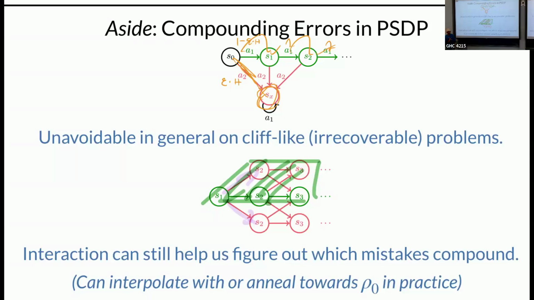I'm not going to do the analysis for this in class because it's fairly complicated, but I linked a paper on the course website where Wen and I did this. It turns out you can argue that on problems with provisions of recoverability, you can get tighter bounds for these things. But the intuition is this: on problems like this, I can actually tell that going this way versus that way was better, because I know what I'm going to do in the future. I can't do that for behavior cloning. Does that make sense? Any questions about this? Does that answer both of your questions? Good. I think that's a really good question, by the way.